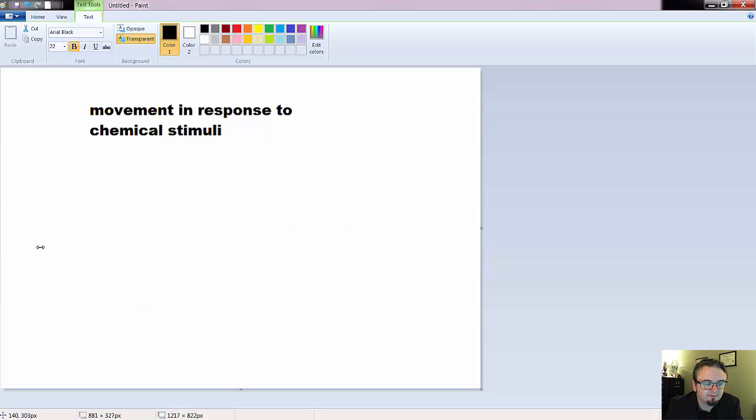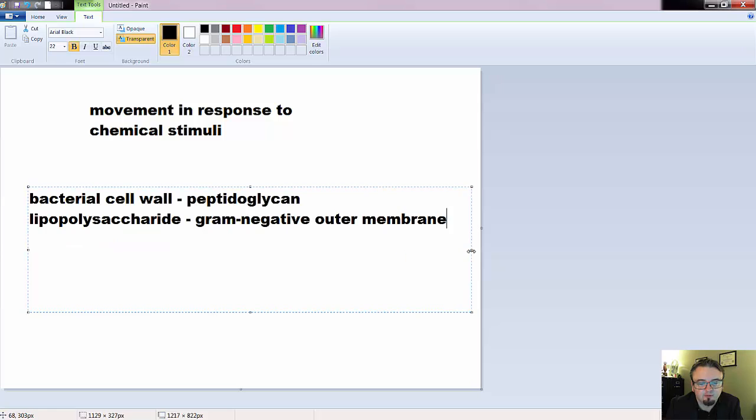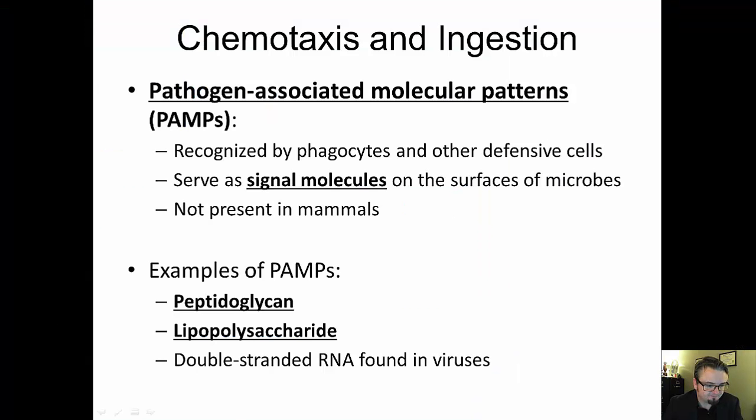So the outer membrane of gram-negatives, we said the outer membrane is a key part of gram-negative bacteria. And this outer membrane is made of a certain chemical. This is just part of the outer membrane, it's not the entire thing, but there's a key chemical in there called lipopolysaccharide. And that chemical is only found in gram-negatives. So when the immune system recognizes either of these two chemicals, it automatically can associate them as being foreign, not being part of our body, therefore being non-self, and it's an immediate trigger that kicks off that phagocytic process.